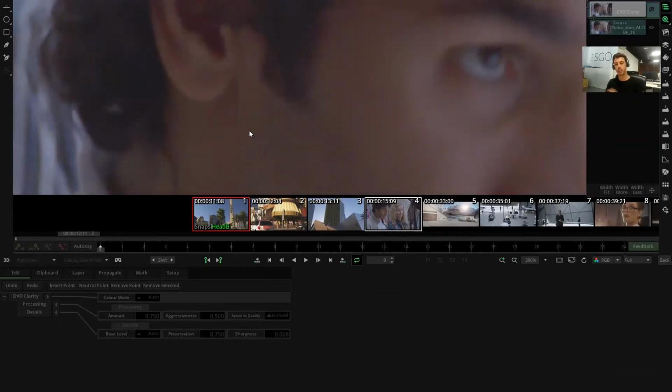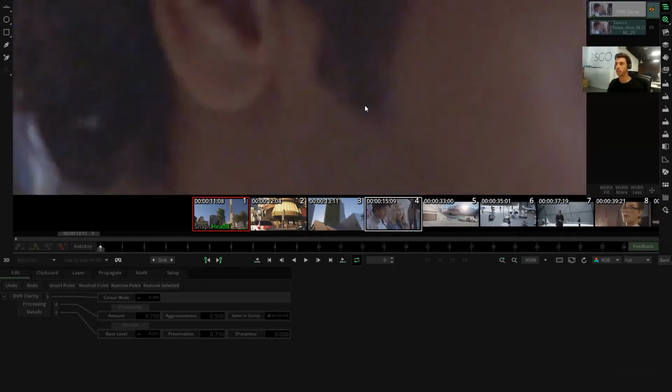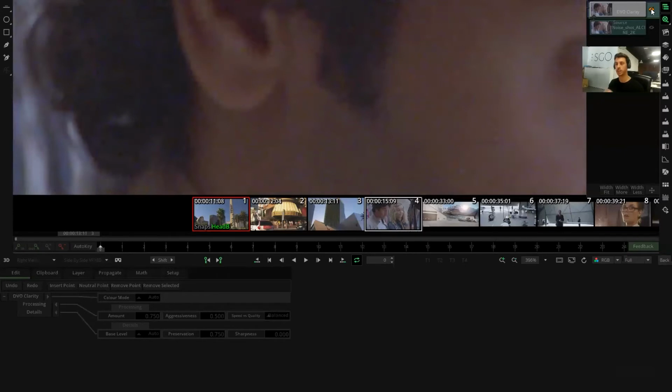I recommend you take a look at the webpage that we have shared with you, because it's much more obvious there. But if I just enable and disable, let me zoom in, we can see that it is making a really nice adjustment on top of it. I will increase the amount and the aggressiveness just to make it more obvious because of the streaming compression. Normally, with these values, just playing around with 0.6, maybe 0.8, you get really nice results. But in this particular case, I'm going to increase it to 1, aggressiveness maybe also to 1, just to make it more obvious.